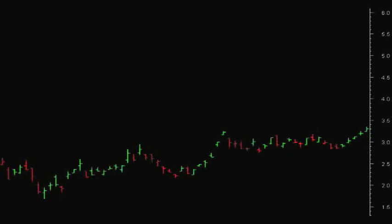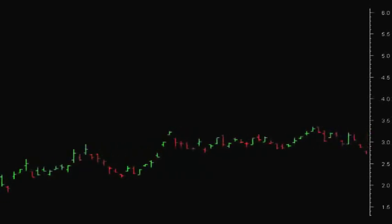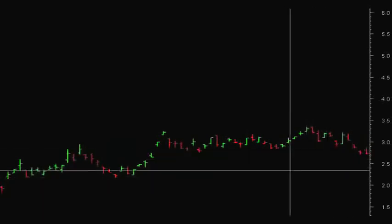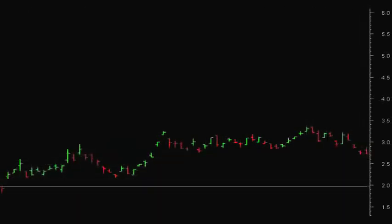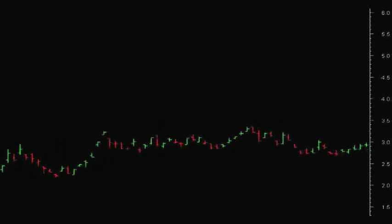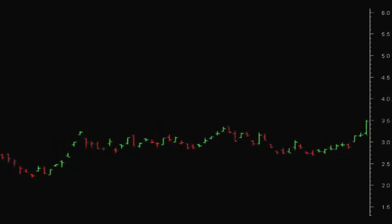Now that it's broken through, what we're finding is the stock is tending to congest and literally just move around that particular level. The stock really doesn't know what to do — it has broken a little lower here — but I'm not looking to trade this short because I like the idea of this consolidation throughout here and I'm really looking to go long, to establish a good sustained movement back higher.